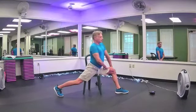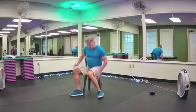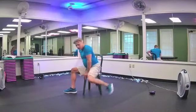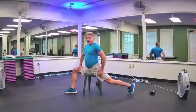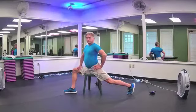Breathe, lift, and stretch. Let's come back to center. Let's turn to straddle the front left corner of our chair. Point the left foot out to the side. Slide the right foot back. Lift the chest, feel the stretch. The right leg, quads, hip flexors. Relax.